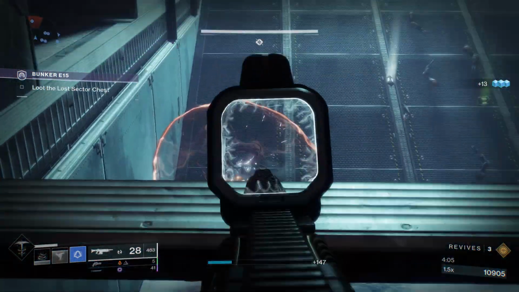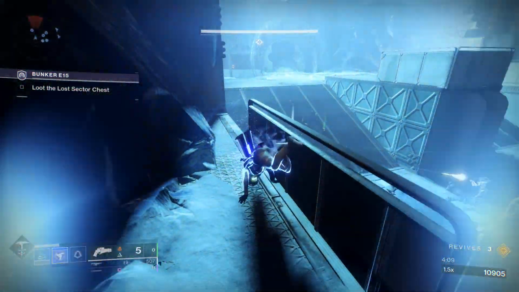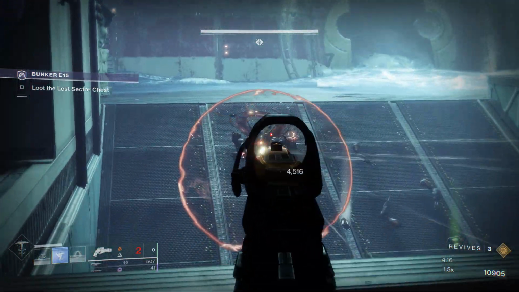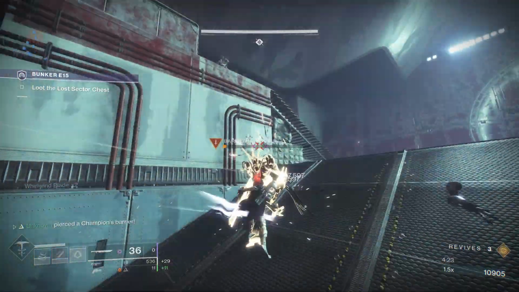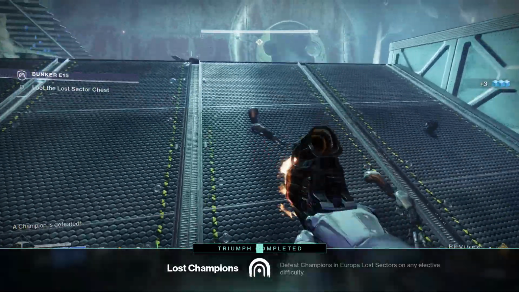Now, when most of the ads are dead, when the Cyclops is dead, when the Minotaur is dead, now you're going to have to deal with the champion in here. Thankfully, it's just a barrier champion. It is going to be a hobgoblin though, so you want to be very careful. You come to this bridge right here, and just kind of take cover, and then just kind of peek shoot him. And whenever he does his barrier, 3 or 4 bullets from the Ariana will probably take it out.